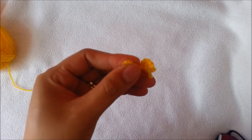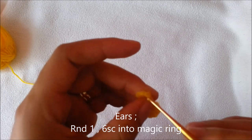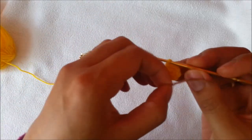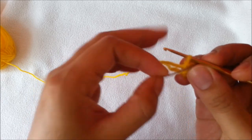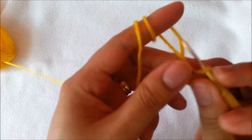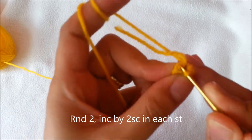So about the ears, do 6 single crochet into a magic ring as the first row and then mark it with another color as your beginning of the row. Row 2, do increase by 2 single crochet in each stitch.